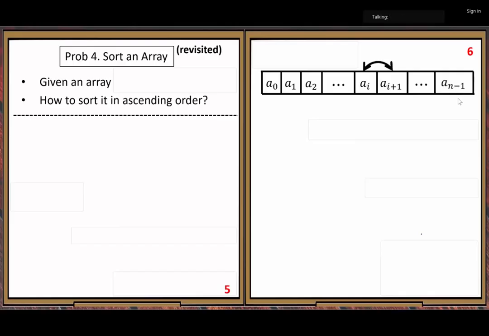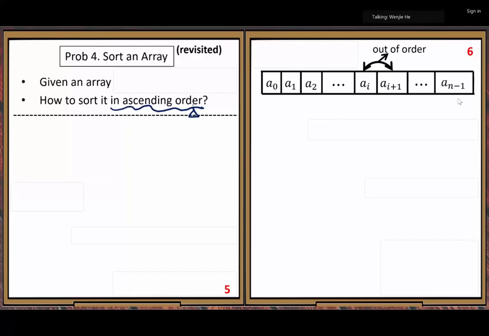For the special case, we need to study the order of these two elements. Because our goal is to sort it in ascending order, this word order is important. Ascending order. So that order word is critical.